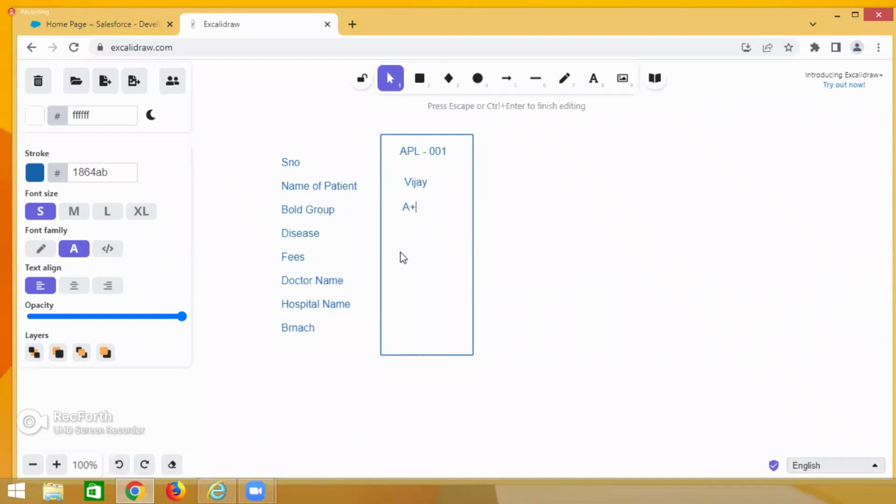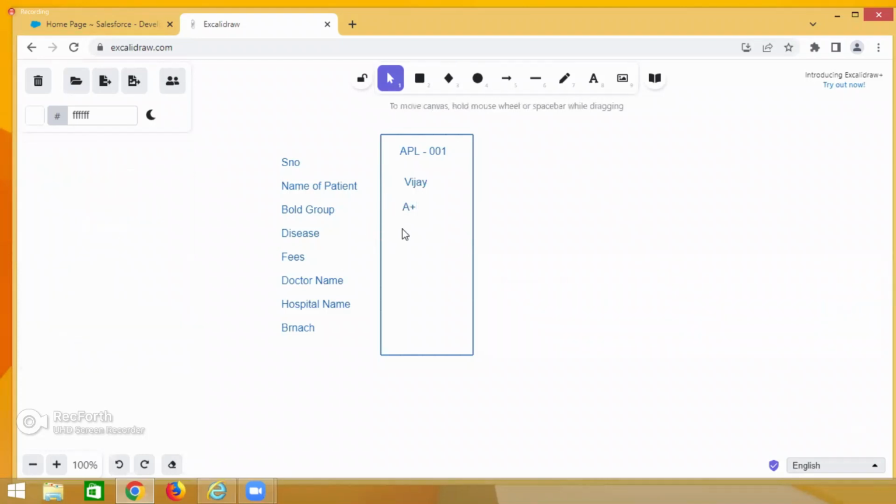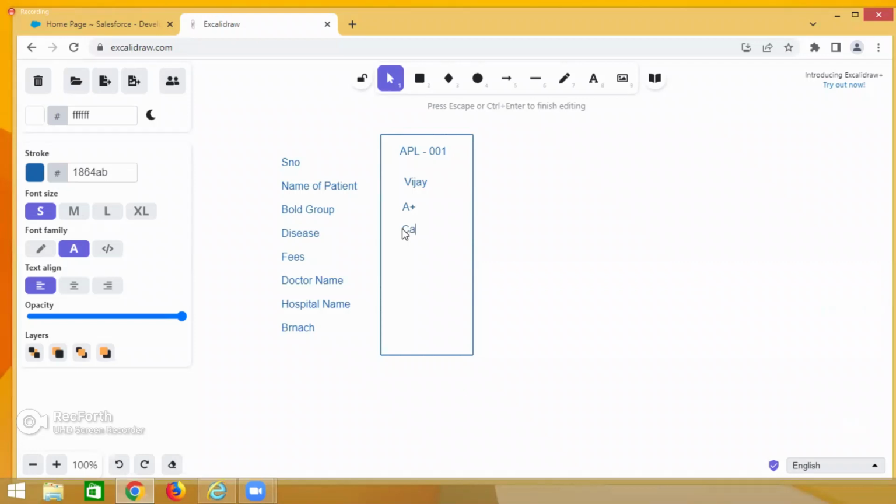Blood group A positive, something. Disease is cardio. Fee is 1500. Doctor name John, assuming his name is John. Hospital name Apollo Hospitals. Branch is Jubilee Hills.